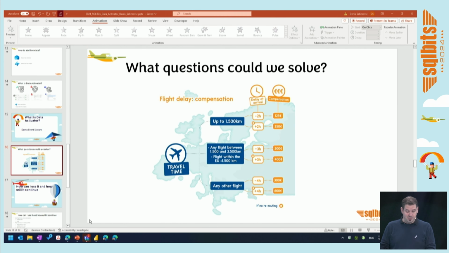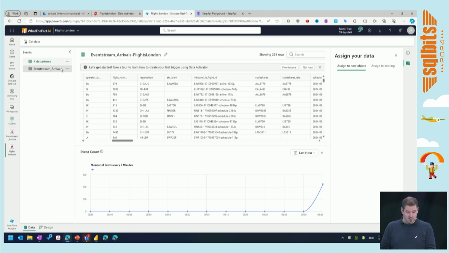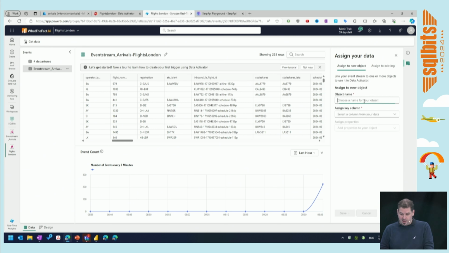We can, for example, go back to our event stream. We do it now with the arrivals, and we want to create a new object that should appear here. And our new object will be called, how will it be called? Delay of flights.